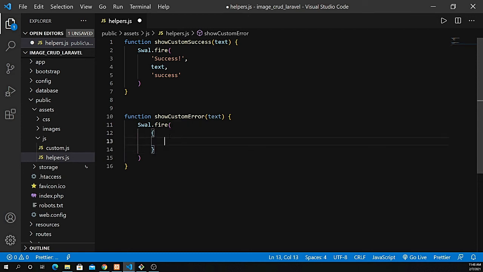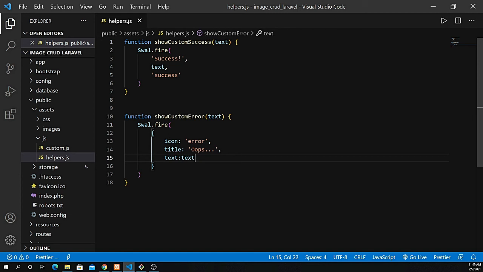We need to add the icon for the error. Next we need to give it the title, which I want to be oops. Look how good and elegant it is. So oops, and we can add some text which is coming dynamically, so it saves it, right? So I hope we are good to go.